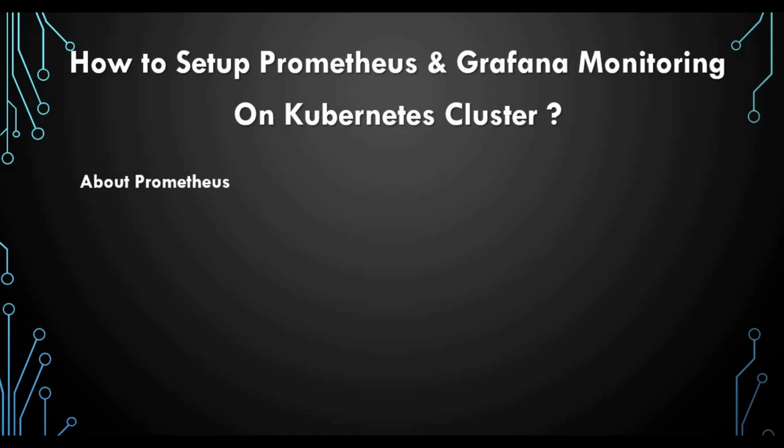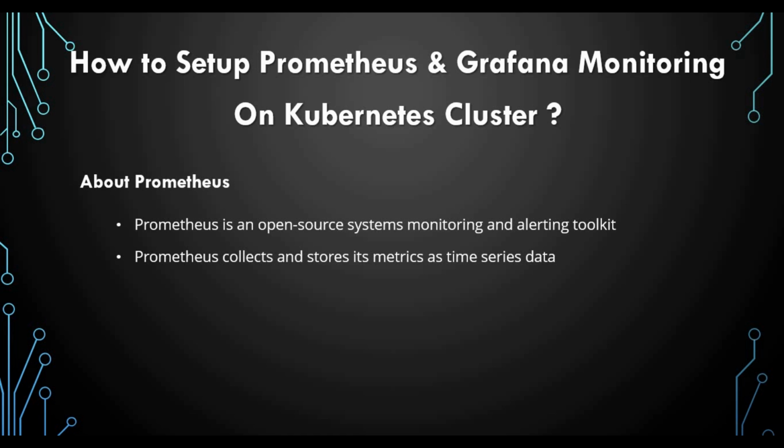So before getting into the actual discussion on the architecture, how we are going to set up and demo, for those who are very new to these components, like what is Prometheus and what is Grafana, I just want to give you a short brief introduction. Prometheus is an open source monitoring and alerting toolkit. If you've seen monitoring tools like Splunk, Zabbix, or Nagios, a similar kind of tool is Prometheus, where it will scrape or get the content from different systems and can be used for monitoring those systems, and we can also send alerts based on the content we monitor. What Prometheus actually does is it collects and stores these metrics from these systems, and they are stored as time series data.